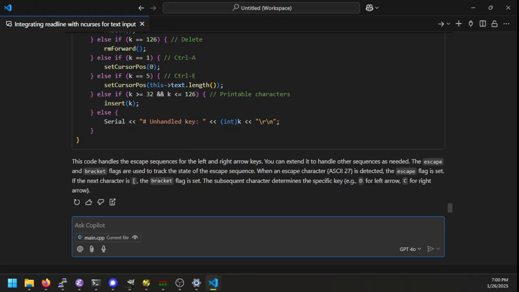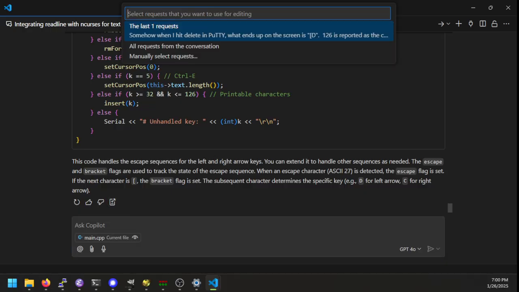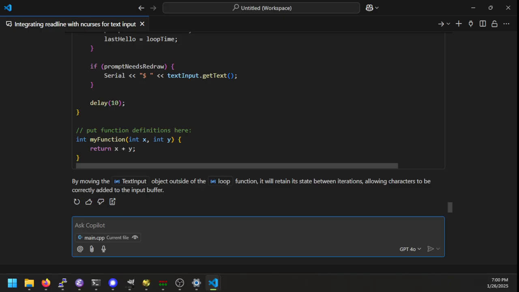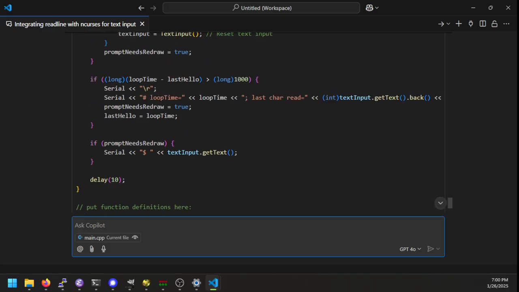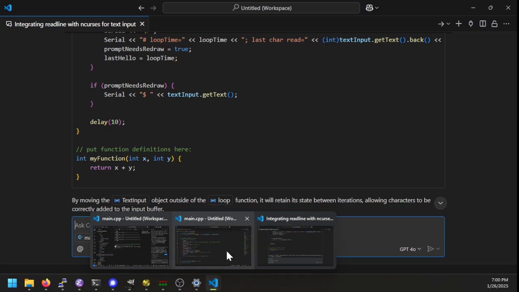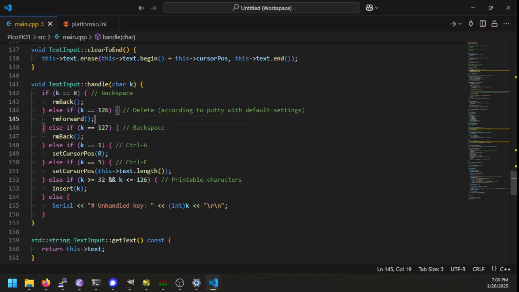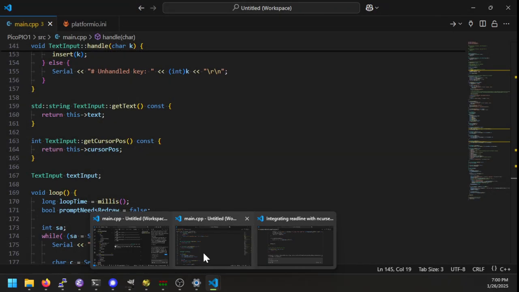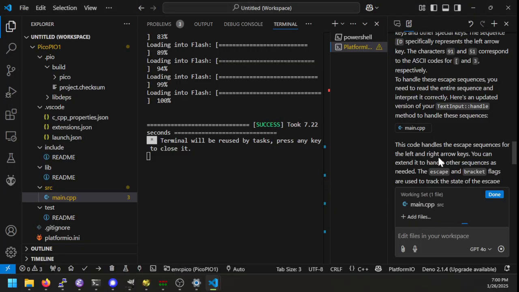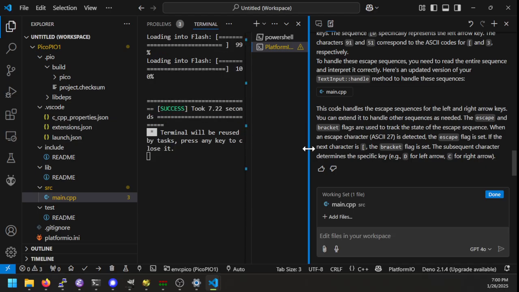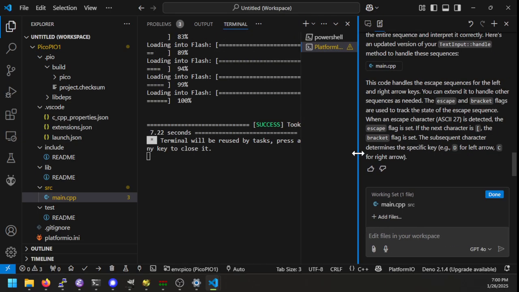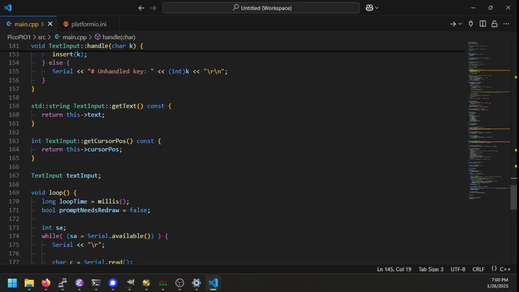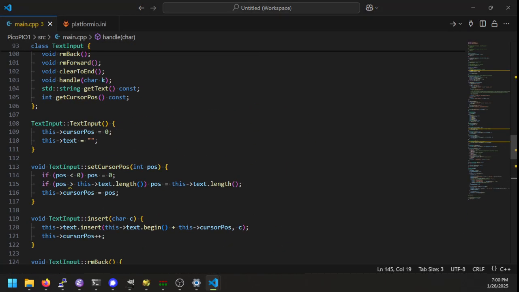Okay, so what we want to do, we'll redo this request, but in Edit with CoPilot, which goes into this window, I think. Okay, where's Edit with CoPilot? I guess we go over here. All right, here we go. All right, this will handle the stuff. And where did it put it?